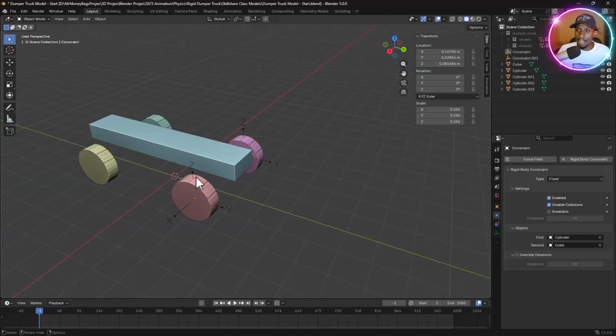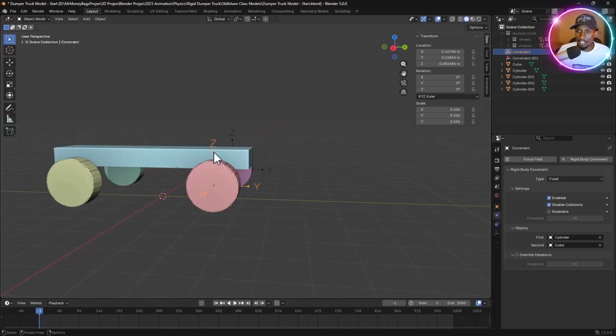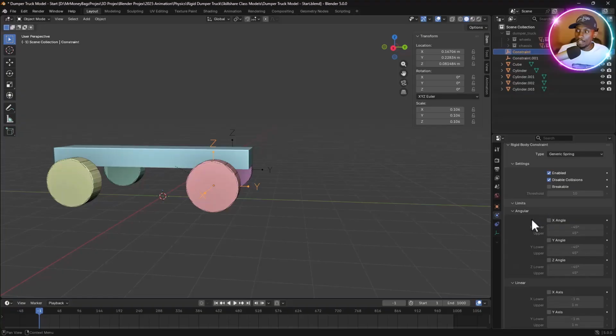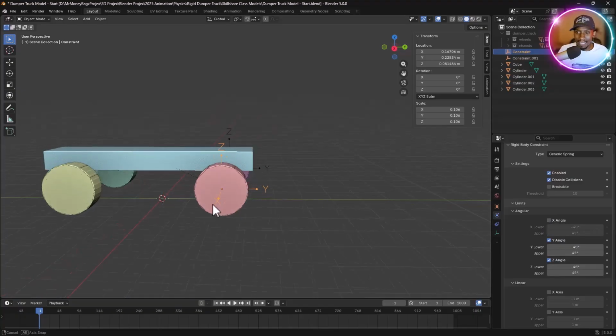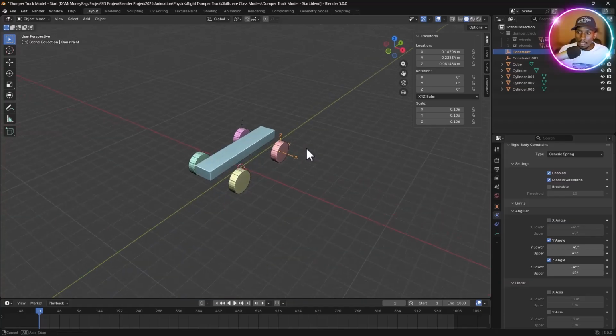So now we have our 2 constraints, but of course, remember, by default, if I select this constraint, the type here is fixed. We want to change that to generic spring. For the angular limit, we want to limit its rotation in the Y and Z axis, but we want it to rotate in the X. Remember, if I switch to the front and then rotate, it's a best practice to make your cars oriented in the Y axis, heading in this direction.